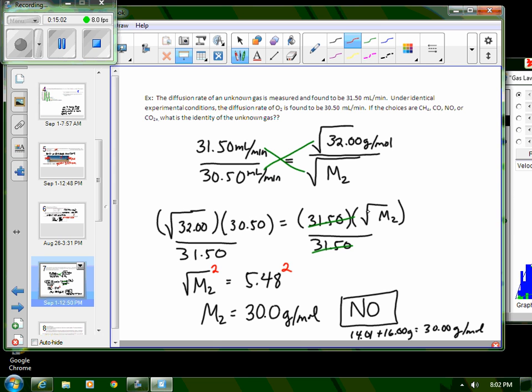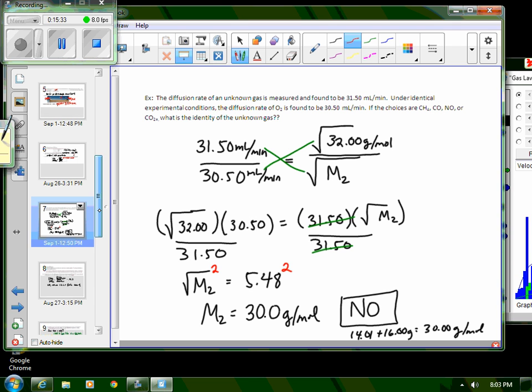And to get the square root of the unknown by itself, I divide both sides by 31.5. But this is the part people always forget. Now you have the square root of this unknown molar mass. So to get rid of that square root, I have to square both sides. So this ends up getting squared, and my answer is about 30 grams per mole. Well, if you look at the molar mass of each one of these compounds, adding them up off the periodic table, the best match is NO. So the answer is no. I mean, yes, it is. I mean, no. I mean, yes, it is NO. So did you get that right? All right, good. We're almost done here.